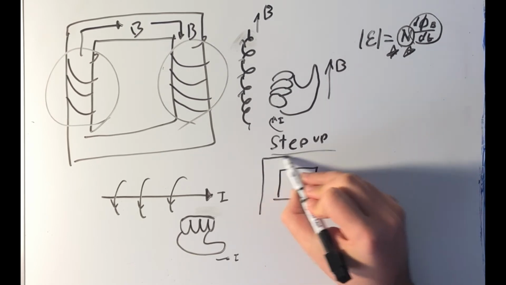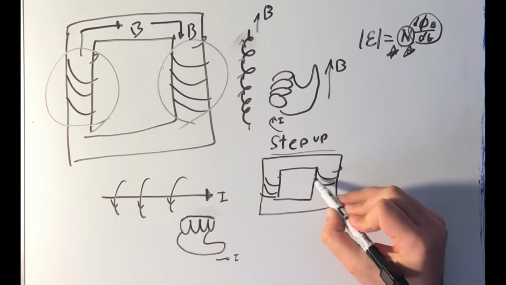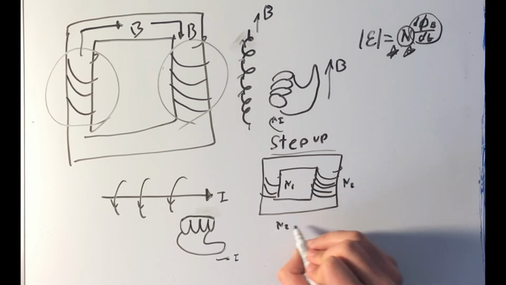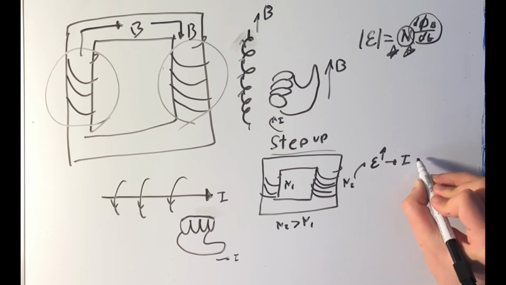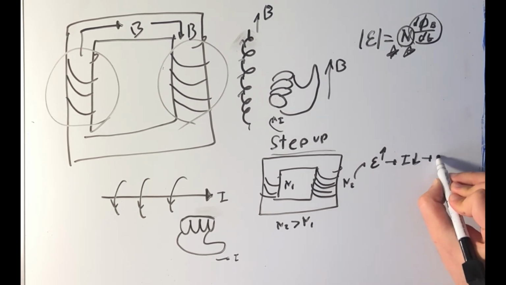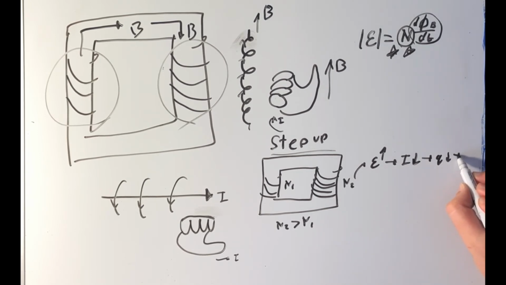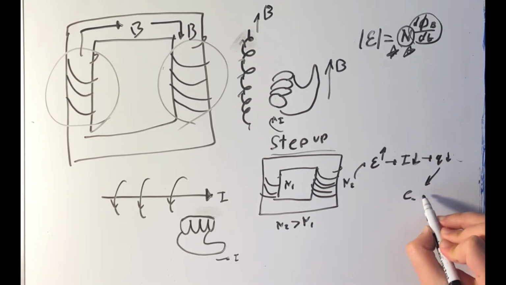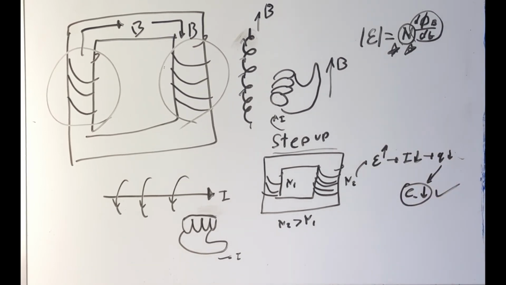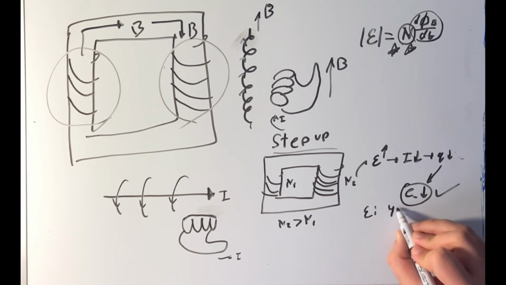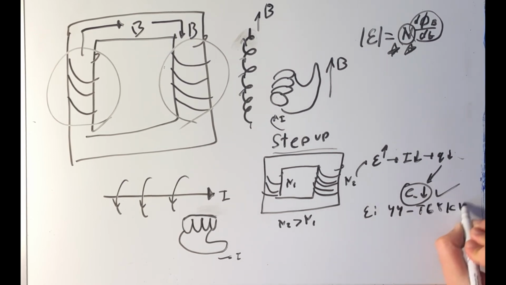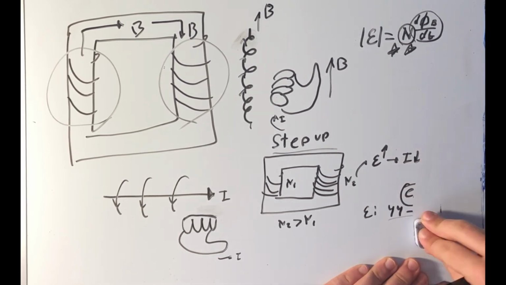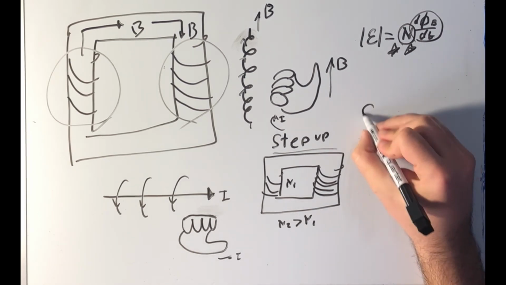Now the step-up transformer will have a primary winding with less number of turns compared to the secondary winding. And with a more number of turns would increase the induced voltage, which then would decrease the current and then decrease the amount of charge, and of course decrease the amount of electrons, which would be more efficient. After going through a step-up transformer, power lines carry voltages between 44 to 768 kilovolts. Now this is way too much for the average household to hold, which is why we need a step-down transformer.